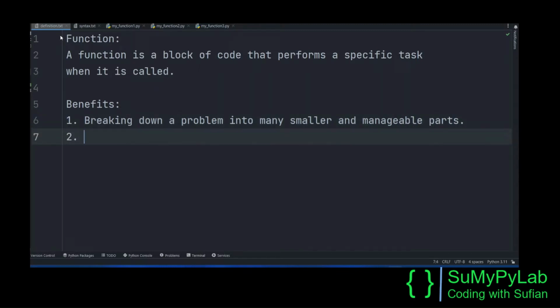Number 2. Code reusability. A function can be reused in the same program as well as in other programs without rewriting the code again and again.